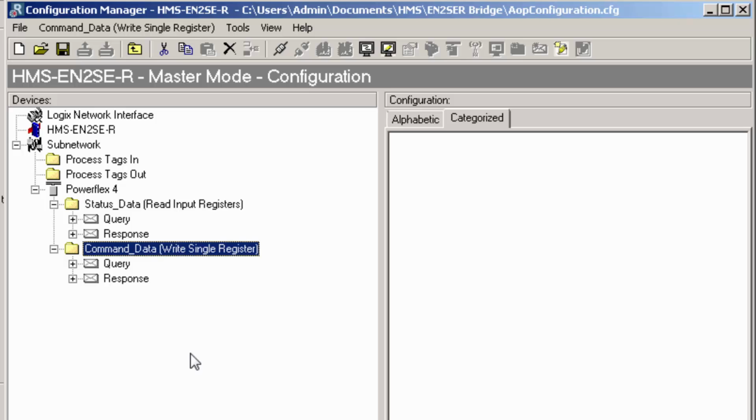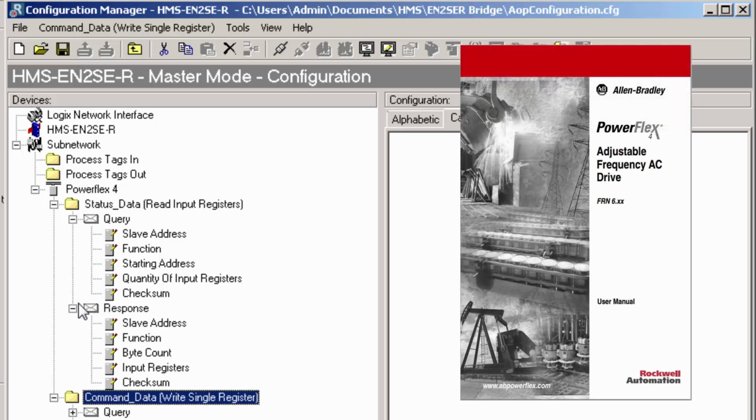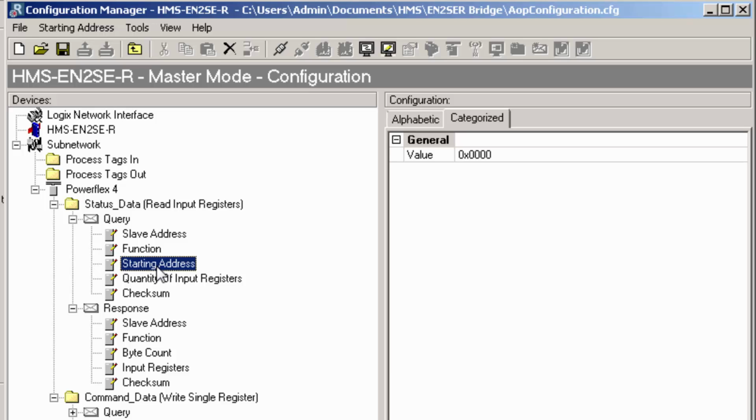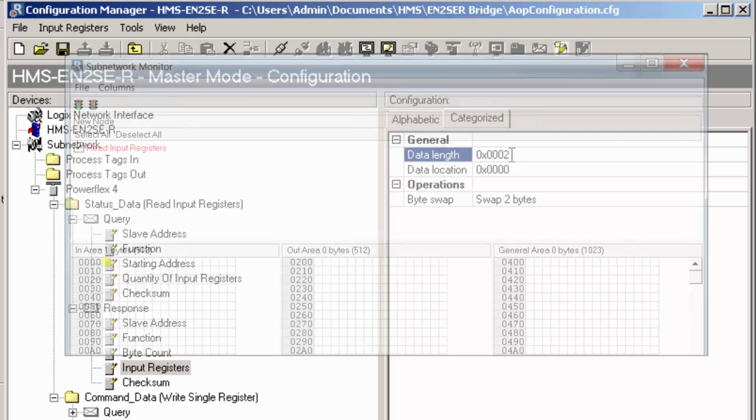Now I will enter how I want the data to be transferred. As we can see, the structure is built according to the Modbus standard. By referring to the Powerflex 4 manual, I can see the different values that I am to enter. The first value is starting address, which according to the manual has the hexadecimal value 2100. The quantity for input registers is 1. On the response side, the byte count and the input register data length is set to 2, since one register equals 2 bytes. The data location we keep at 0. This is because the input area of the linking device starts at 0. Okay, so that was the status data.